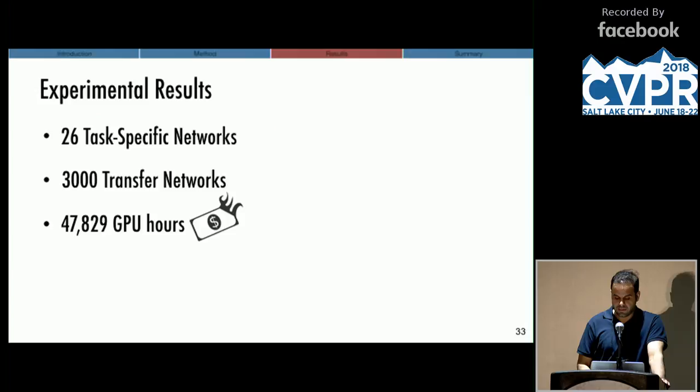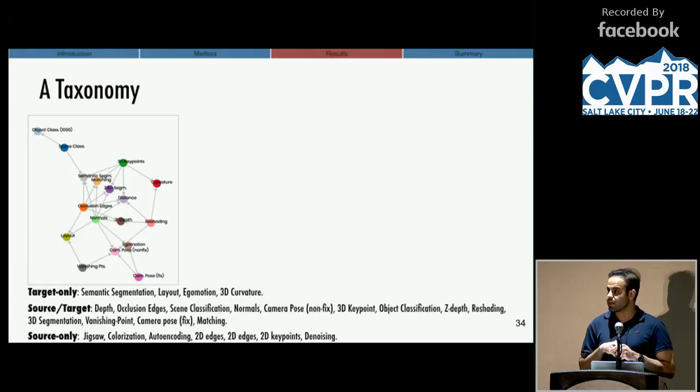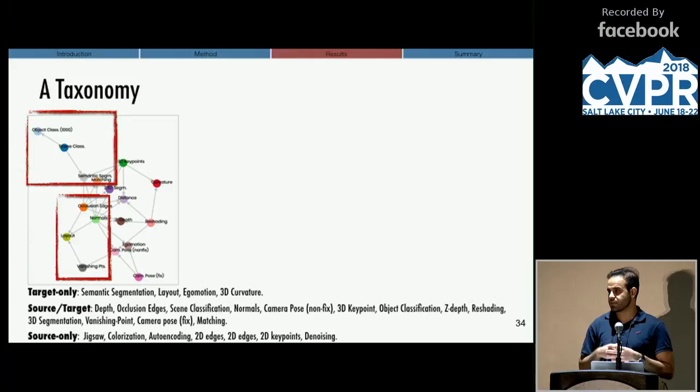All right, so here's a sample taxonomy. This particular taxonomy was computed to solve the 26 tasks that I put down there, with four of them being target-only tasks, meaning that they have only very limited supervised data, just enough to train the readout functions, but obviously not the full task-specific networks. So look at the connectivity. Intuitively it makes sense. 3D tasks are usually connected to other 3D tasks, or similarly, semantic tasks are getting their information from other semantic tasks and optionally maybe higher order information from other neighboring tasks.